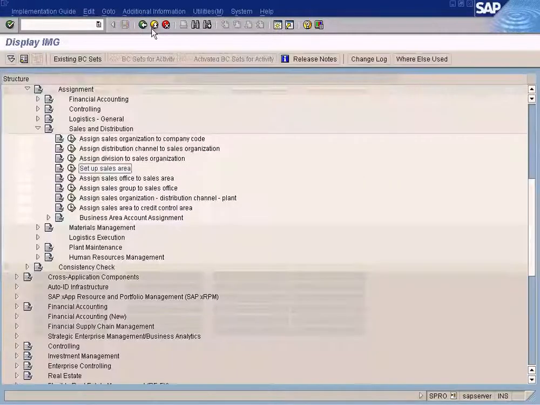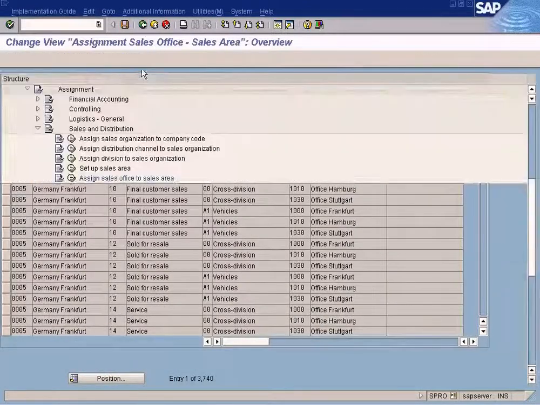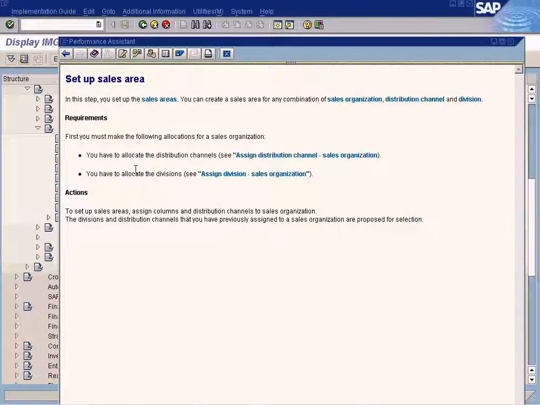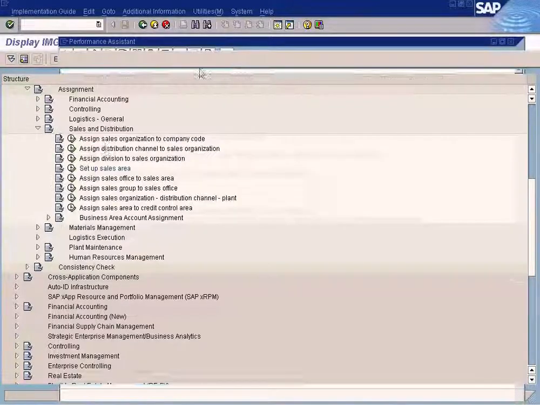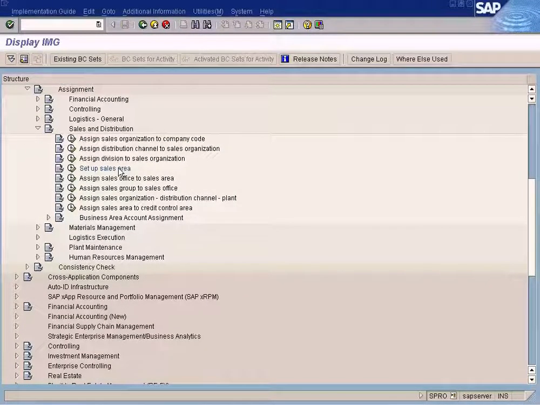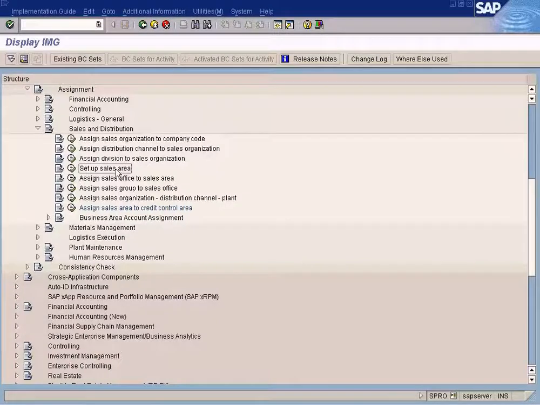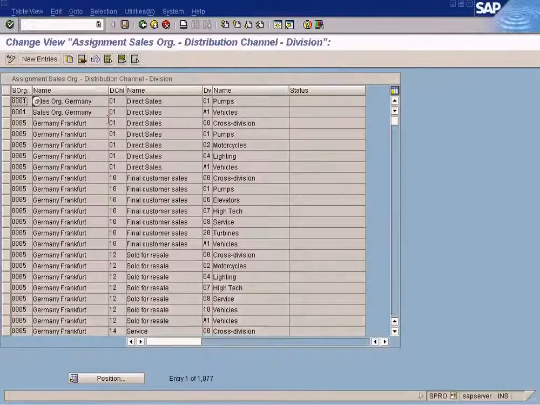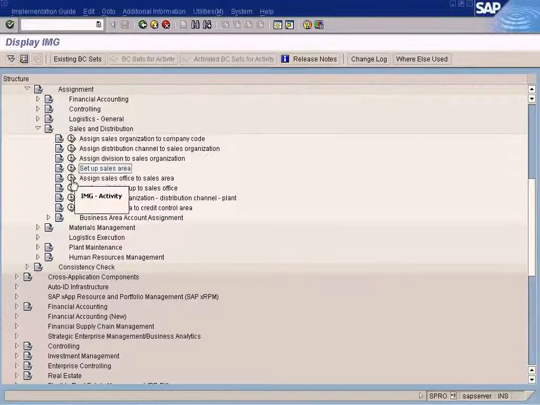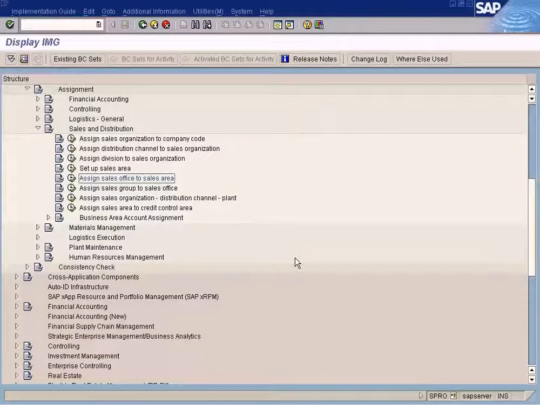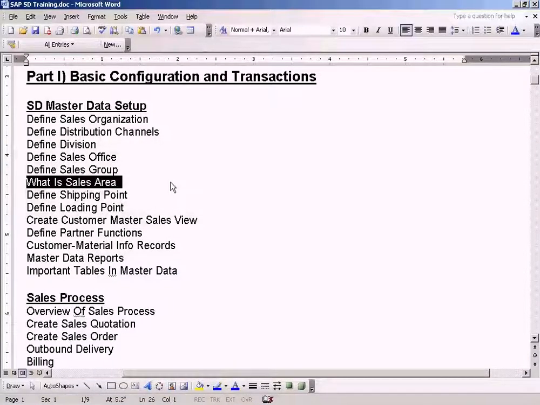Okay, but even if you don't set up here, you can also set it up here. Alright, this is just an optional step for you to actually set it up here. It is an optional step actually to set up a sales area here, because even without setting it up here, you can directly pull out the three units and assign a sales office to that. Okay, but just an academic explanation of what the sales area is all about.